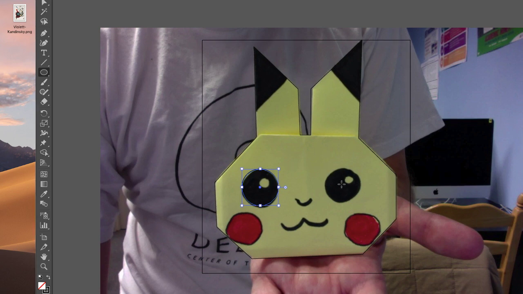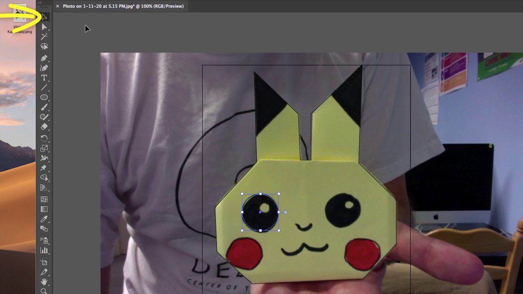and I could try to draw another one that's exactly the same, or I could just click on my circle, Command C, Command V, right, copy paste. If you're on a PC, it's going to be Control C and Control V. And now I know these two circles are exactly the same. And now I want to draw circles for the cheeks. So go back to my ellipse tool. My circles were not very good on the cheeks. I was having a hard time because of the way the paper was folded. So it's not going to be exact, but maybe somewhere around there-ish.